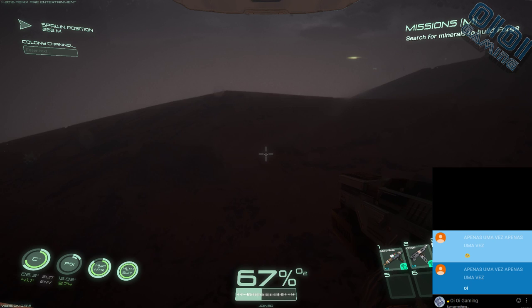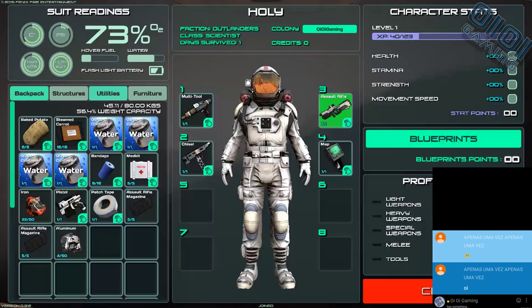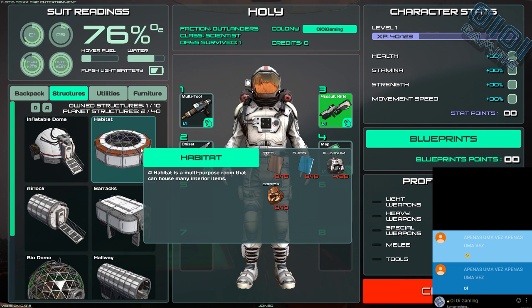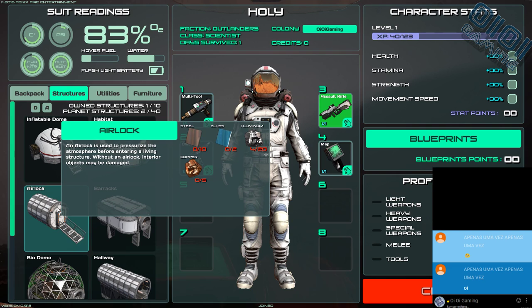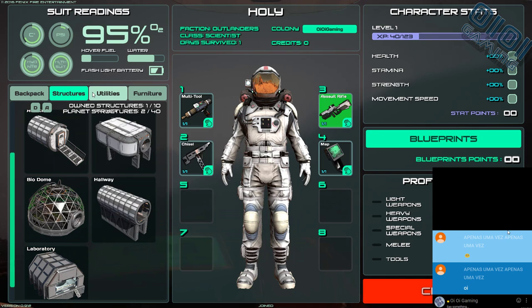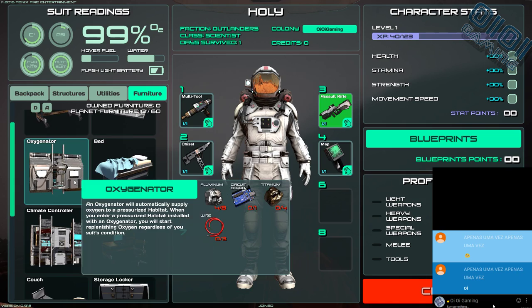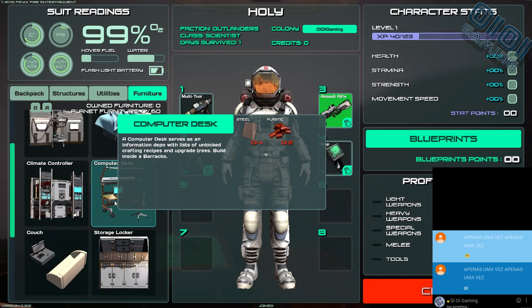Can we build anything with the aluminium? Oh shit! I don't think this is a good idea. Structures, habitat. We need aluminium, glass, steel, copper. I did see some copper on the other one. Airlock, barracks, big dome, biodome, hallway, laboratory, diamond, structures, utilities, depository, large solar panel, gold, wire, furniture, chemistry table, fabricator, oxygenator, a bed, climate controller. Yeah. Got a futon at the moment.